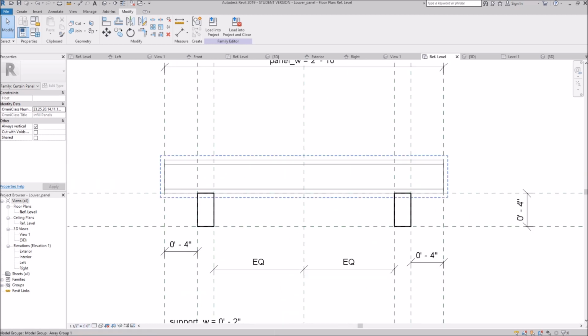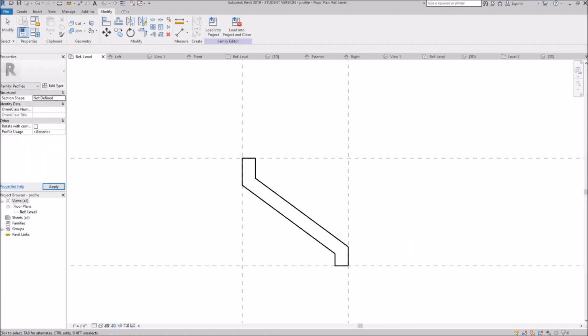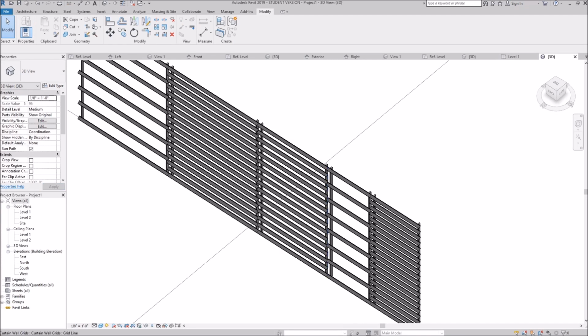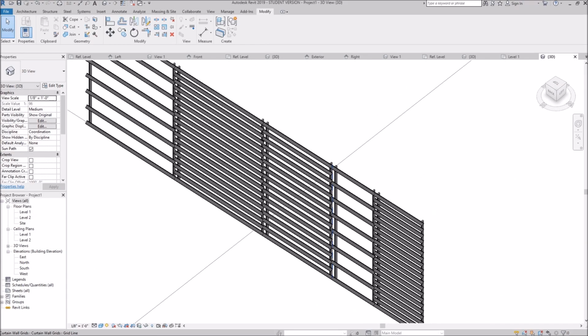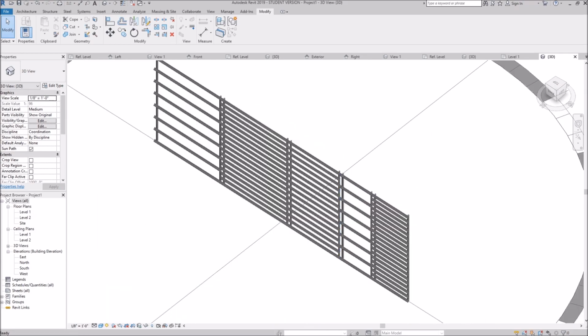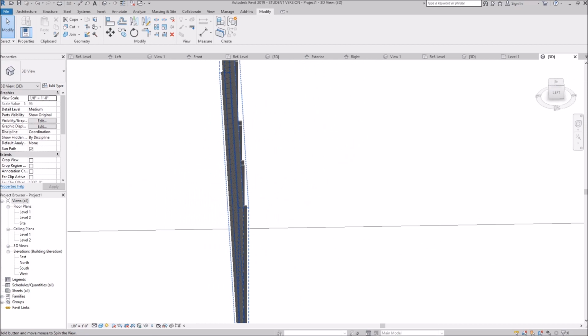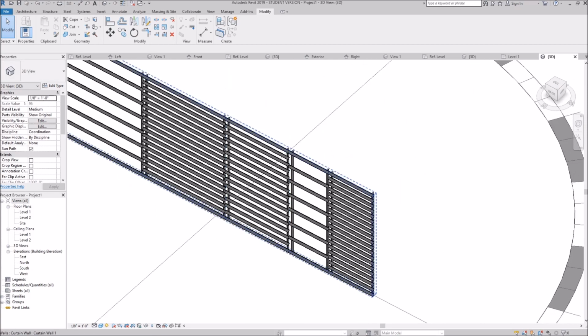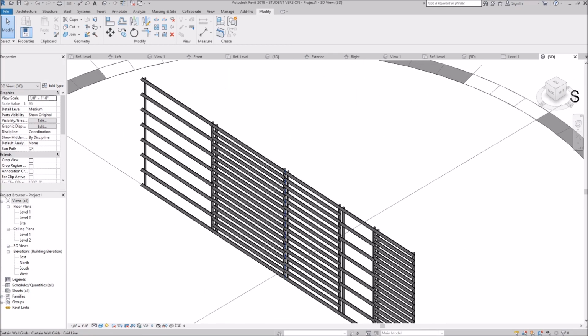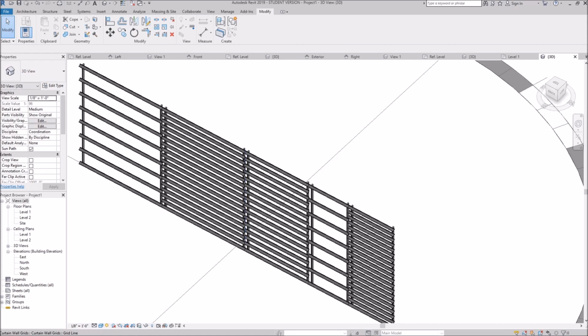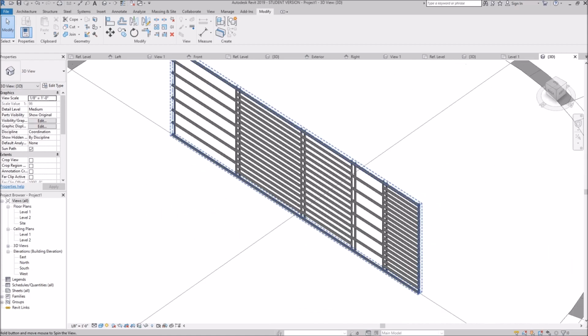So let's say I want to change the louver sections. I can always go back within nested families, and those effects will have to be updated basically, so that we can have the result we want at the end. So this can basically go in front of any other curtain wall panel system and act as a parametric louver system basically. So I hope you enjoyed this video.